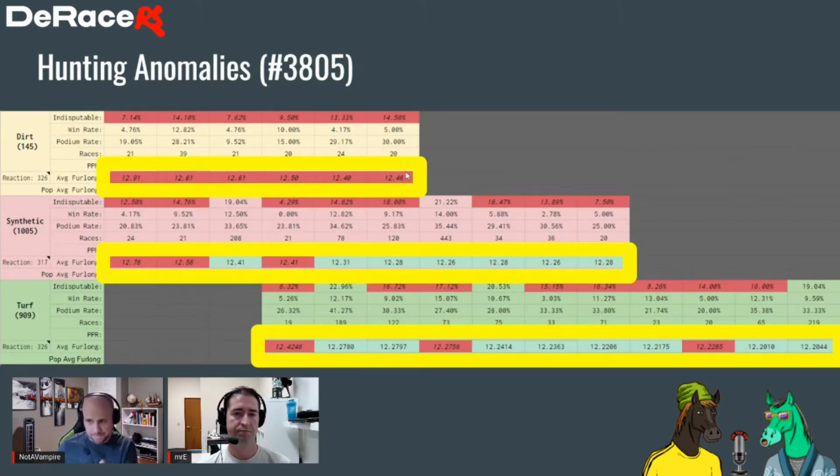But you've probably figured it out. I'm guessing your horse doesn't like dirt all too well. Your reaction's okay. You put a lot of time in synth and turf. Doesn't surprise me there one bit. Going across the board, perfect regression. So this looks great from 1276 to 5641, 41, 31. Every single step of the way, it keeps dropping.